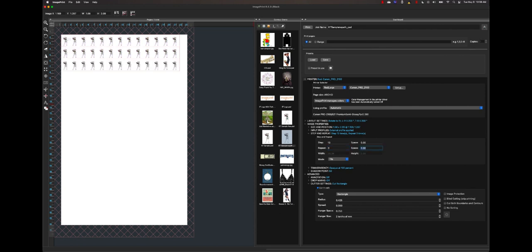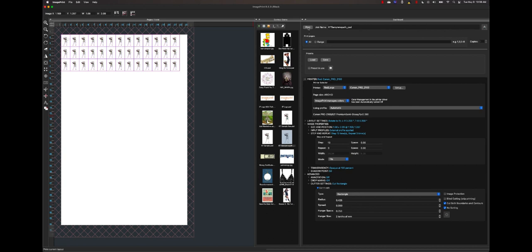All right, so now we have the number of stickers we want. And if we just want a sheet of stickers that we're going to peel off, we could send it to print right now and we'd have a sheet. But if we want individual stickers that we were going to hand out, we'll turn on cut both boundaries and contours, and you can see this is going to bring in the cut lines around the boundary of each sticker. And so when it's done cutting, we'll be able to peel those apart and we'll have individual stickers.